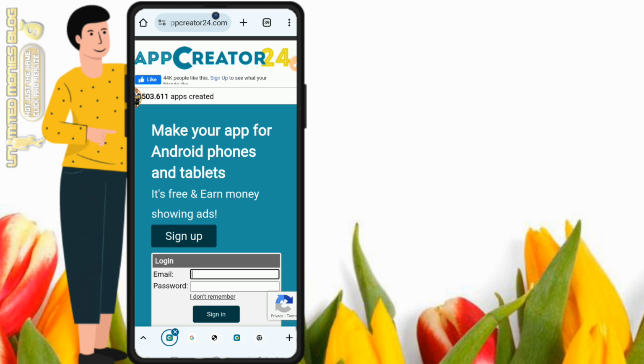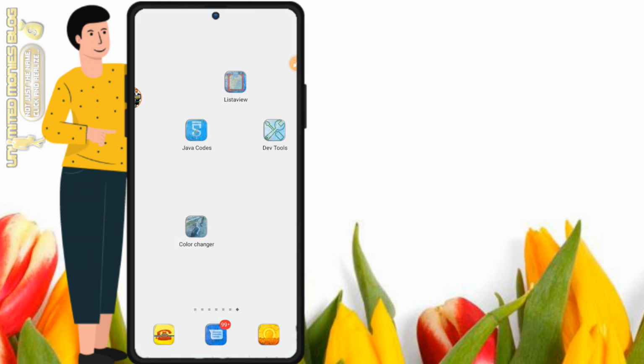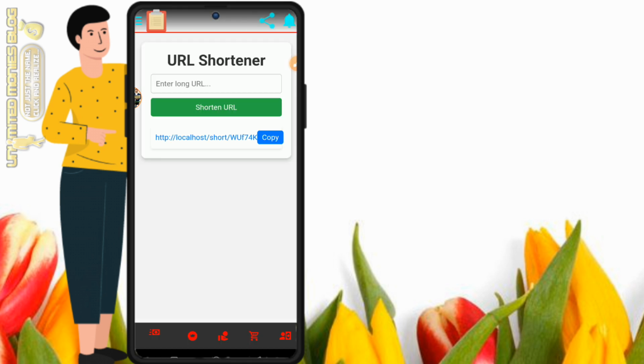I will not start from scratch by creating a new app. I want to use my ready projects, so I log into my AppCreator24 account, choose any of the apps in my projects, and begin this journey. So you have to do the same thing. But before I jump into that, I have a project already downloaded, which I only need to set up in my AppCreator24 account and refresh from here. It will work. This is the app I've already downloaded, so I can do other things, then I get what we want in here.